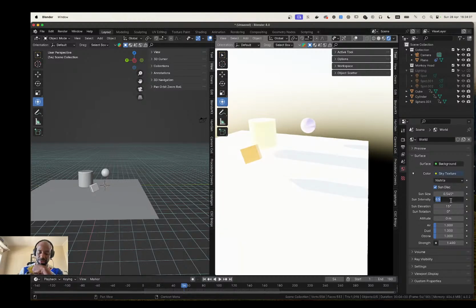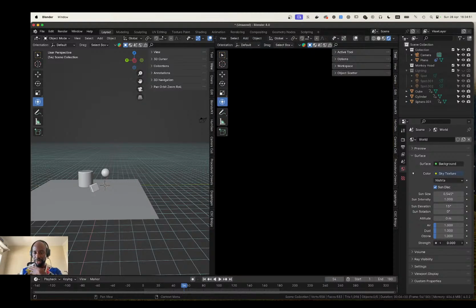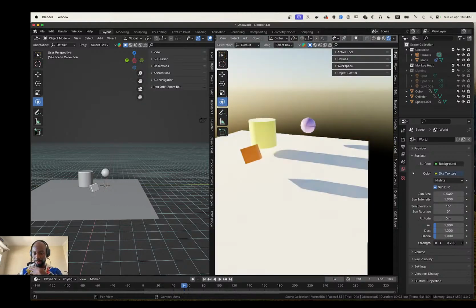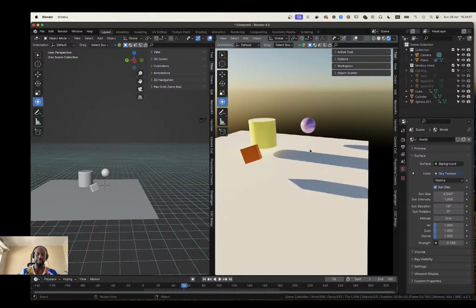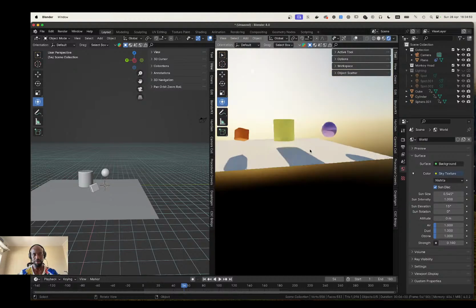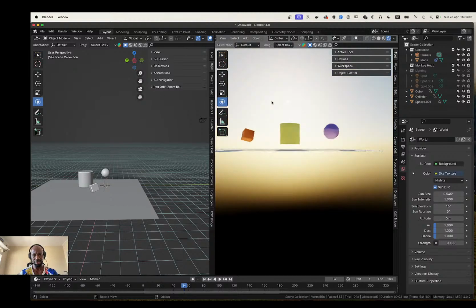Let's make it 0.5. You can't really see the difference, so it's 0.2. No, sorry. Let's leave this at 1. It's the strength here. Let's change to 0.5. That's what we're going for. So we can change the intensity of the sun, because the sun, if you can see, that's the sun there.